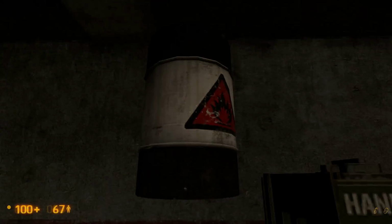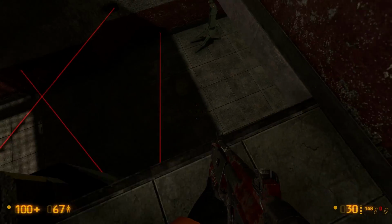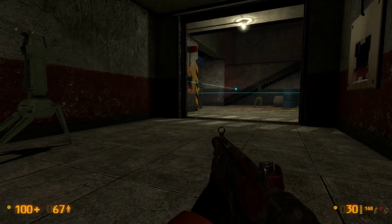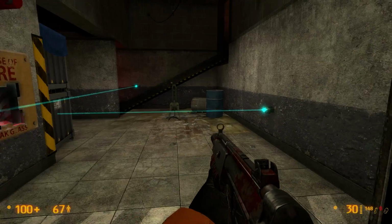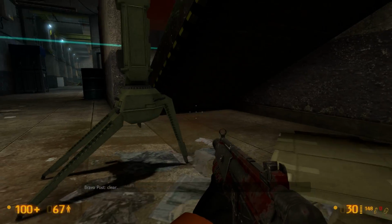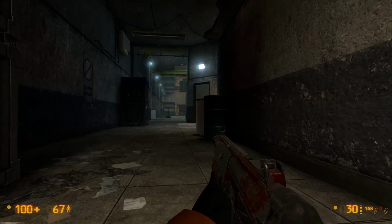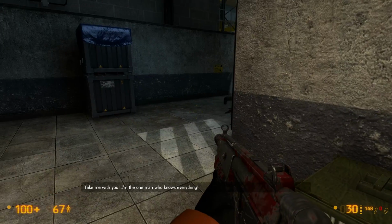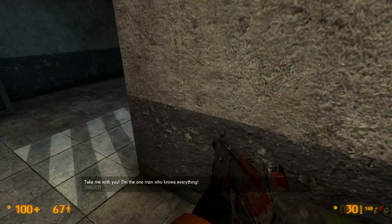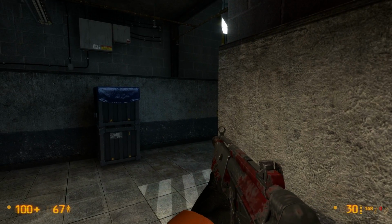Can we pick that up? We can. Let's put that over there out of the way. Okay. So we can drop down there without activating that beam. Okay, good. Ooh, that was close. Let's just trundle past. There we go. Why am I whispering? It's not going to hear me. Take me with you. I'm the one man who knows everything. Yeah, nice try. I'm afraid you're a bit dead now, though.